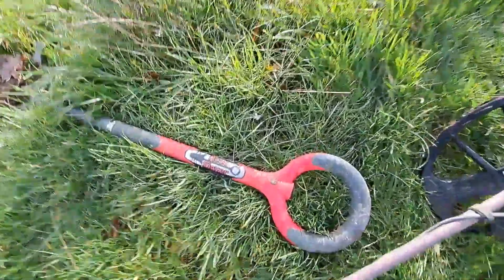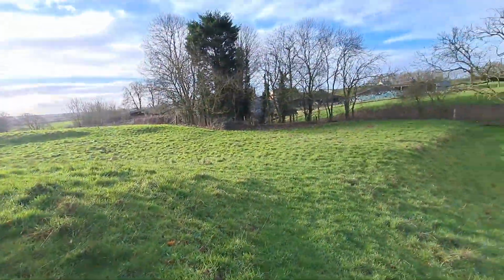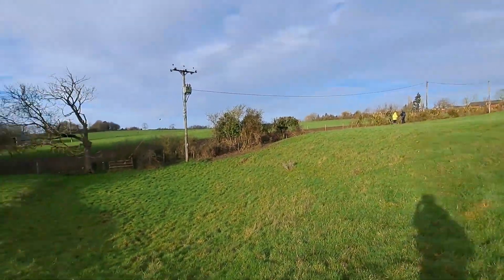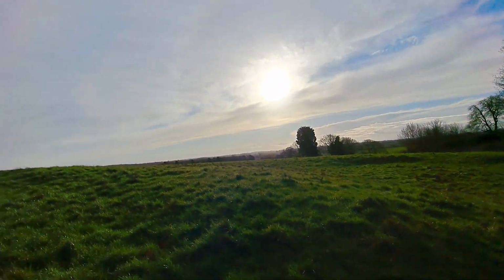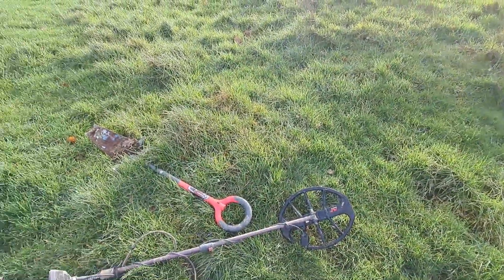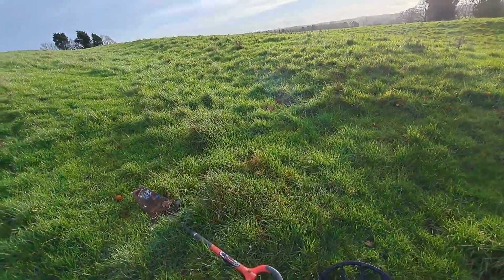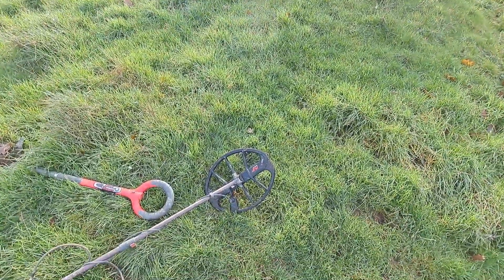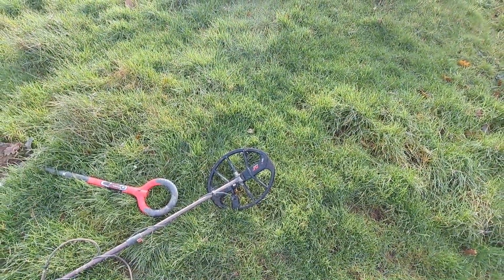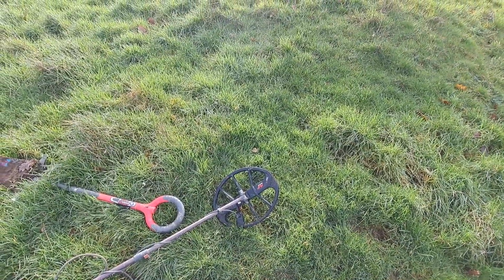What's this little button? So it's a starter for 10. A very chattery little field, so I've had to go down onto the 20 hertz just to give that a go, and I'm using the Dario spade today because it pulls out a nice clod, so I put it back nicely without breaking it up. And then I'm trying the 15-inch Equinox coil today, so let's keep going.